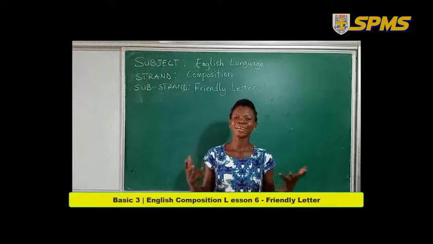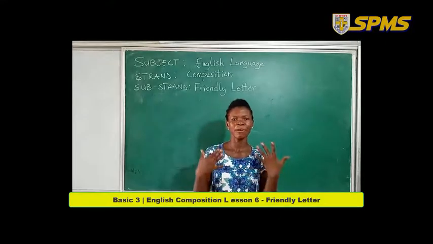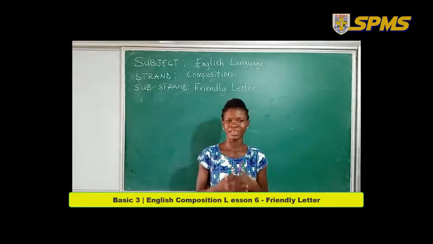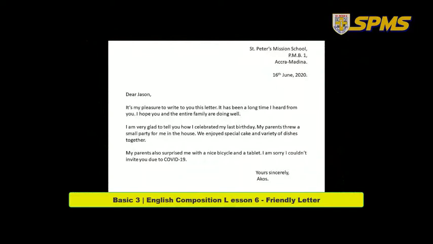Children, we have come to a close of our lesson today. But before we go, let's recap on all that we have learned today. We have looked at how a friendly letter should be written. We observed how each of the features of a friendly letter were written. We first saw the address at the right-hand corner of our paper, and then the dates which followed under it, the salutation, and you observe the punctuations. Good.